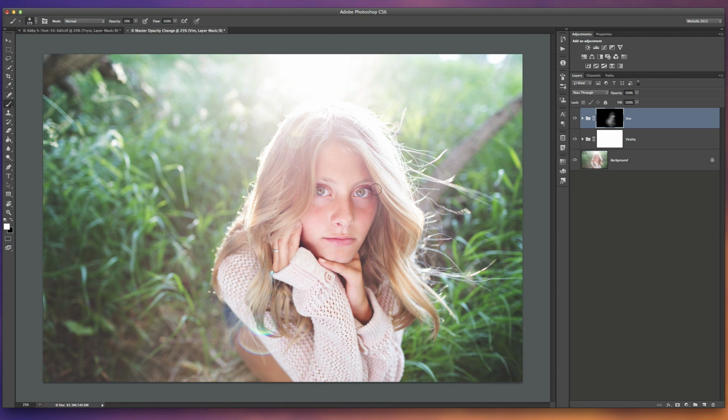This is going to bring back a lot of detail in the eyes that I was missing before. Really get in there on those eyes because that's what is really speaking to us in this picture, and we want to have all that detail in the image there. If I go too far, of course, I can switch my brush color to black and just paint out the Vim.